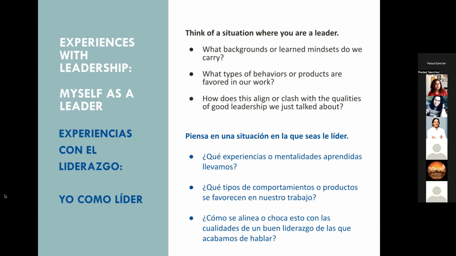There's no other hands at the moment. Oh, here, decisiveness seems like a favored quality, but it clashes with collaboration and flexibility. Yeah. I live with the tension between trying to hold space for a range of perspectives and being informed by them, while also offering and leading from a clear and assertive vision.